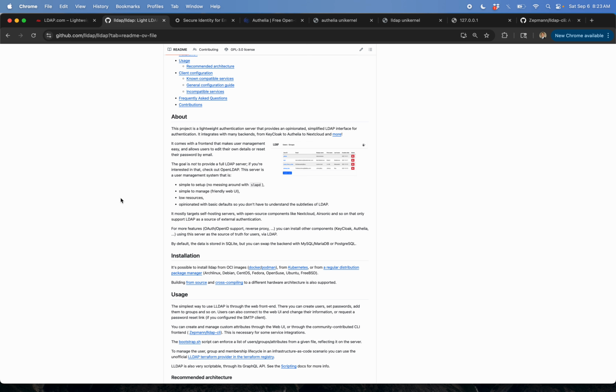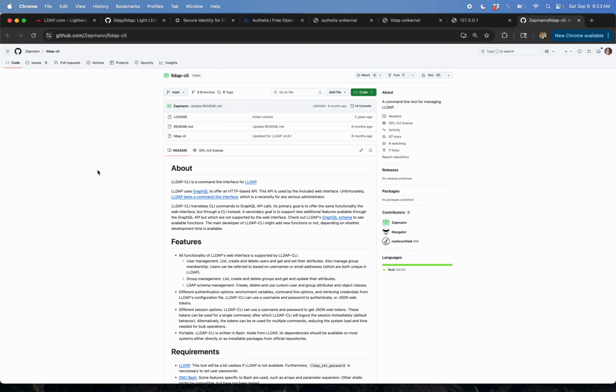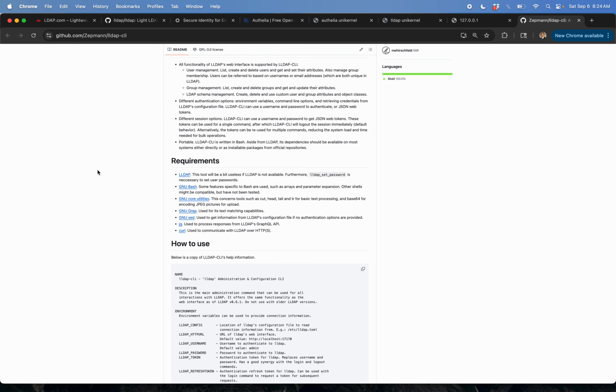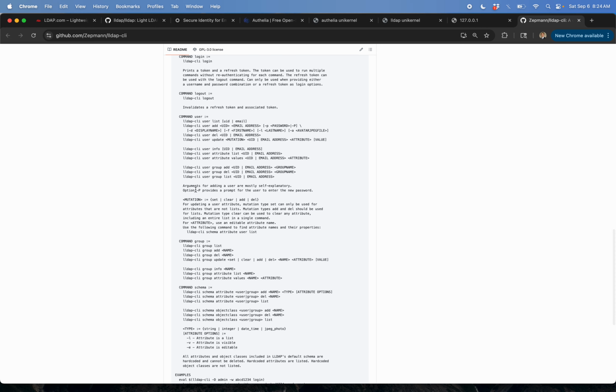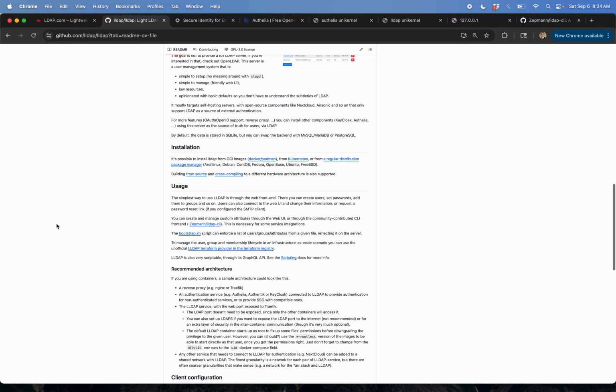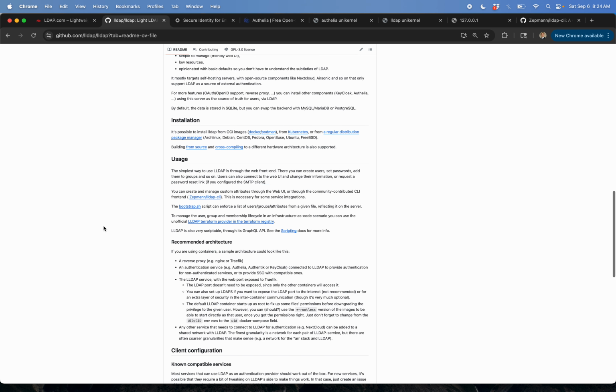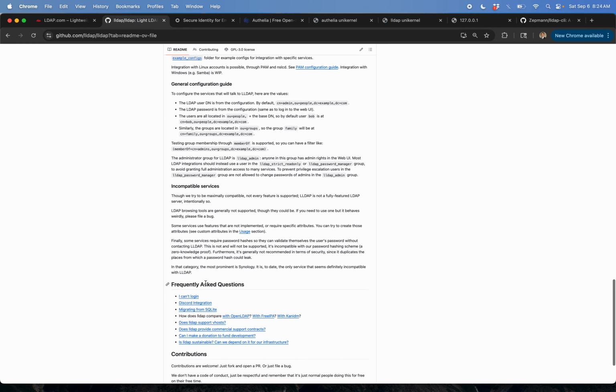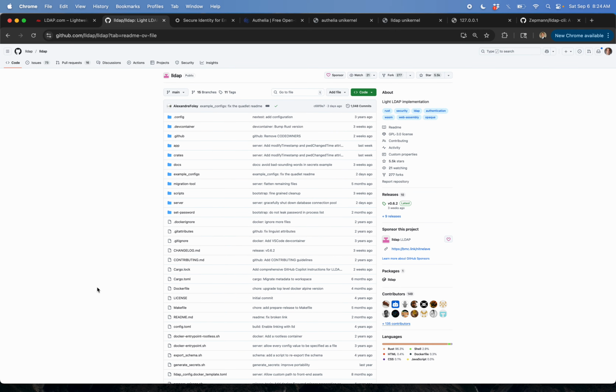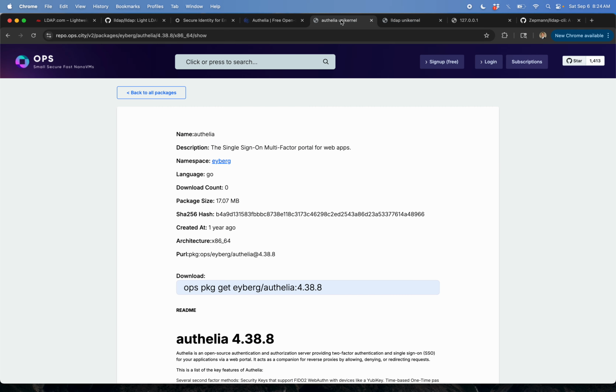Say no more. It has a little web application interface, which I'll show you. It has a little shell tool because I guess some people in this community didn't really like ldapsearch and all the other tools that exist. We'll show this off as well. But yeah, this is a super basic thing. They have a suggested recommended architecture. Obviously, we're pushing this under unikernel. It has some examples and so forth. So yeah, let's just go ahead and run it, right?